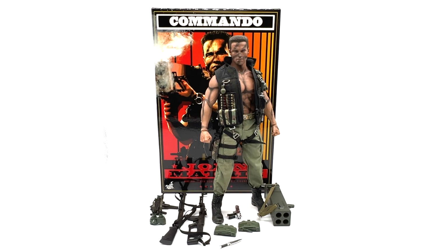I don't think that Hot Toys will ever revisit the Commando movie, so I think this is it. I don't think we'll ever get another John Matrix figure. Maybe 3-0 or another third party will do one. I have seen some customs, but as it stands for me, if you're after a 1/6 scale John Matrix, the only place to go to really is Hot Toys. So I certainly hope that you've enjoyed this review. As I said, it's more of a look rather than a review, because he is one of my favourite figures.